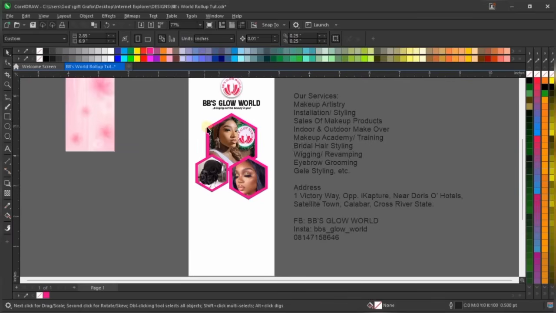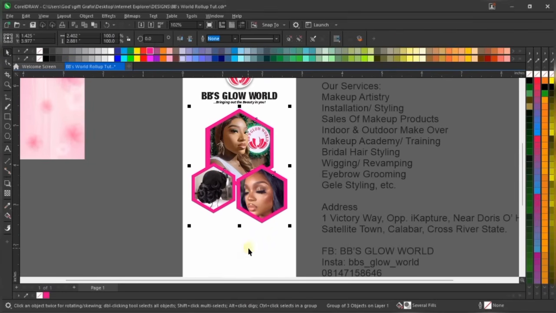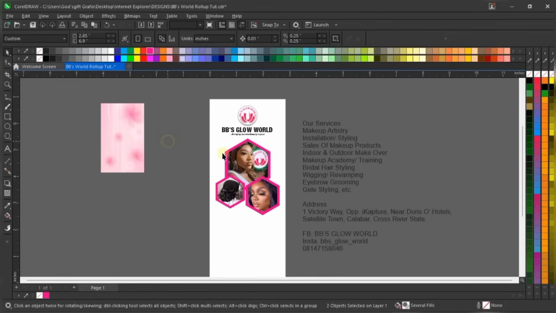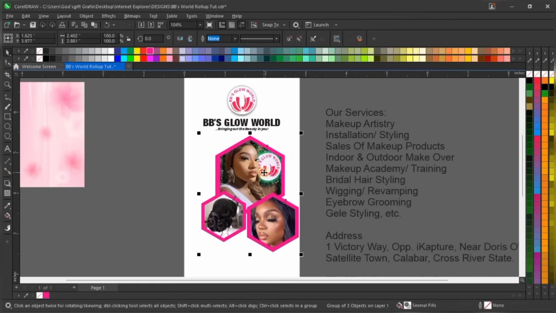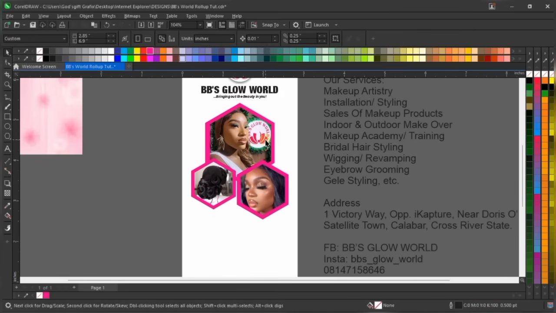I'm going to group all of them now and centralize. So select all, Ctrl plus G, hold down Shift key, click on your main page and press letter C. As you have grouped this, hold down Shift key. Let's assume this wasn't aligned to the middle or center. What you do is click on it, hold down Shift key, click on the main page and press letter C on your keyboard. Good. It will be centralized.